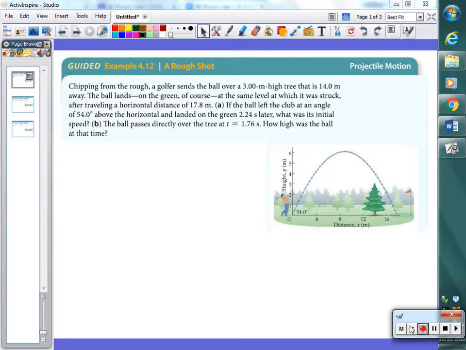So, over the past week and a half, we've started talking about projectile motion. The big gist of projectile motion being we have these two motions that are occurring simultaneously, but they are independent of one another, right? There's a horizontal motion occurring, there's a vertical motion occurring, but they're both occurring at the same time, but they don't affect each other. And that means we can analyze each one of them separately and find out what we need to find out about the situation.